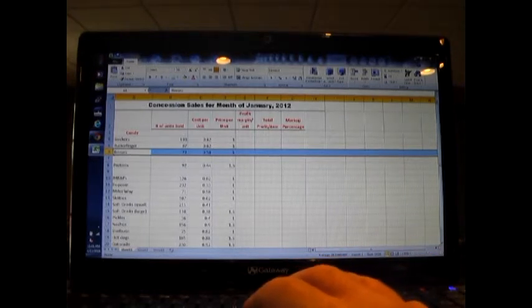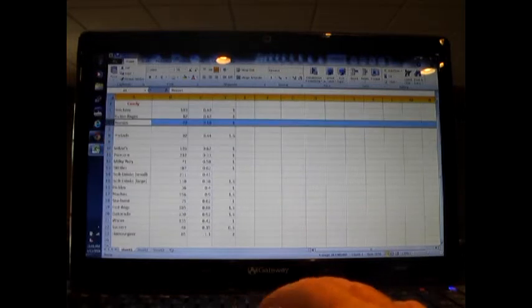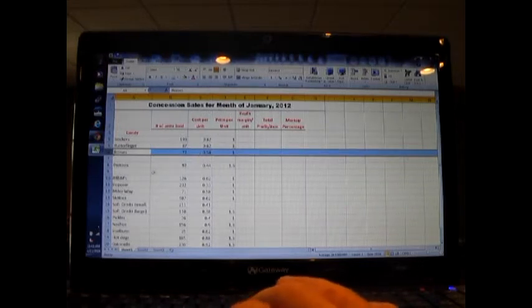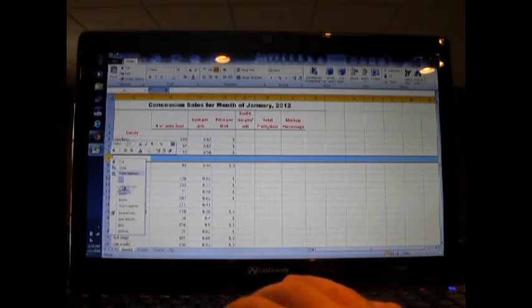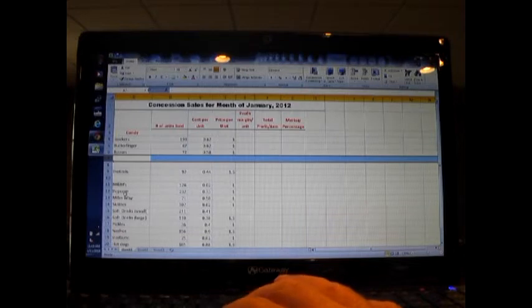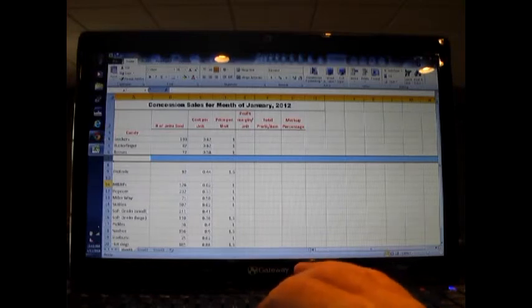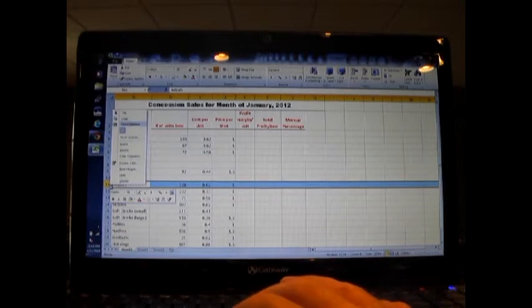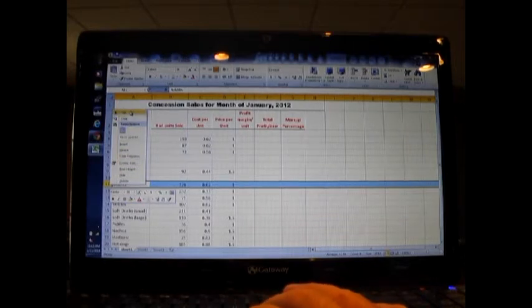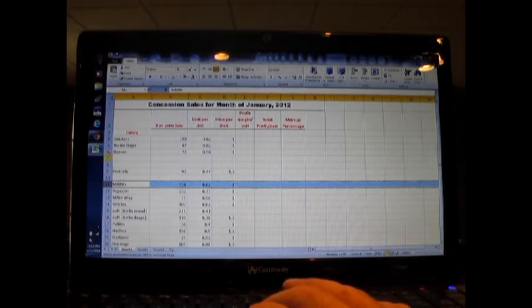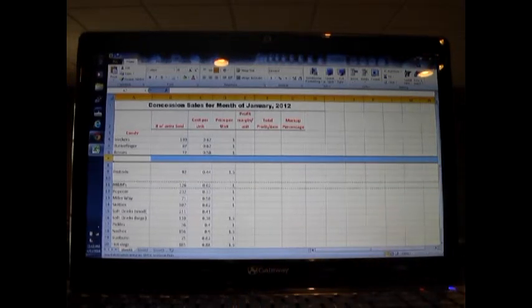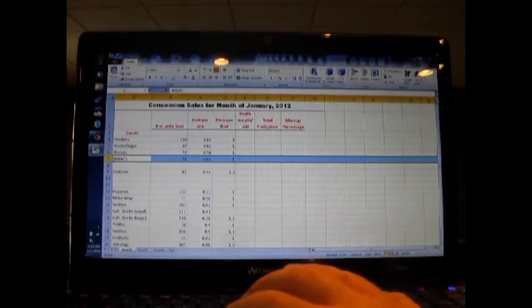Alright, so what I'm trying to do is to move all my candy items into the candy category. And I'm going to do it by rows. So I'm going to go ahead and insert another row because I've got quite a bit of candy. And I'm going to do M&Ms, one of my favorite candies. I'm going to right click, go to cut, click on the number 7 because I want to cut the entire row, and then paste it by hitting the enter button again. And that puts M&Ms there.